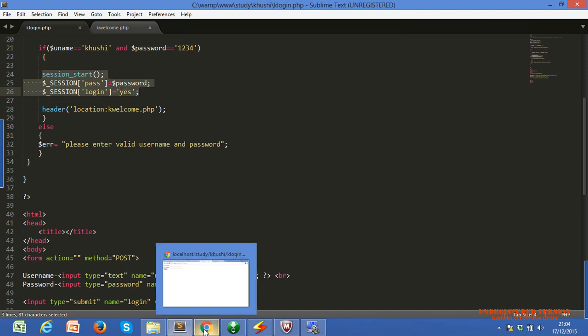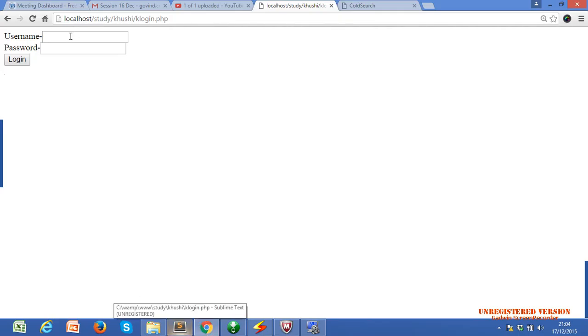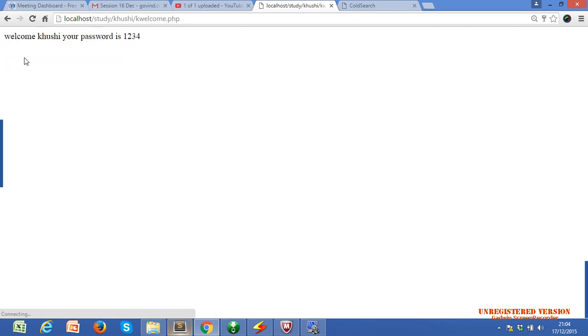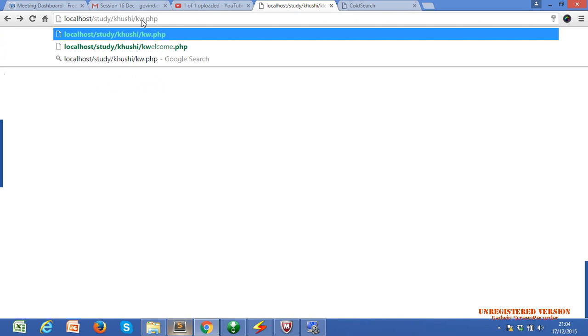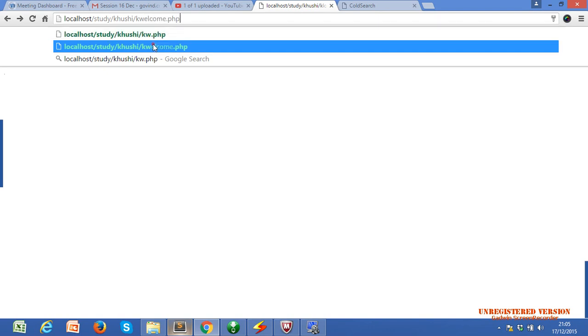Now let's see. If I use Khushi and 1234, then yes, I can log in. Now our variable is created and it can be accessed from the whole site, the whole folder.